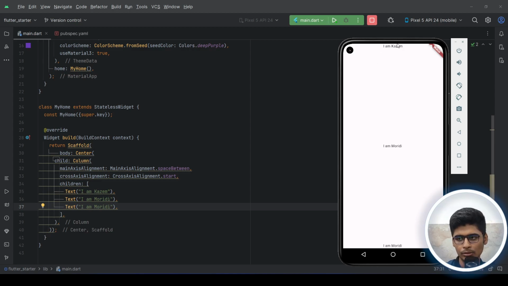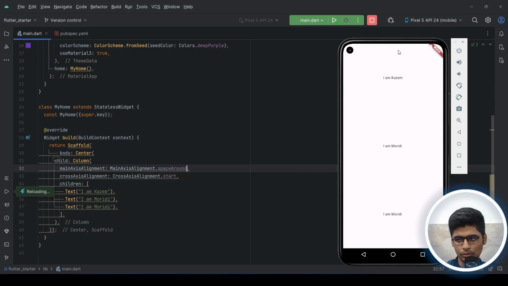So spaceBetween works like this: first item at the top, the second one at the bottom, and another item between them. We also have spaceAround, which is going to take the same space for the first and the last one, and again divide the next item's space by itself. We also have spaceEvenly, which gives the same space for each item, including the first and the last one. I think that's enough for now.